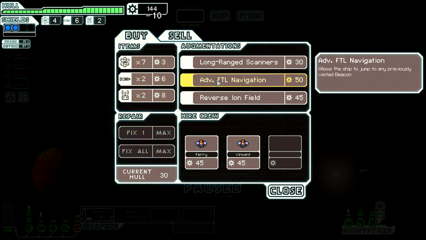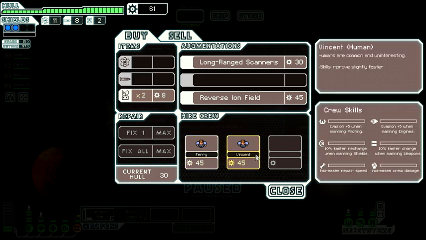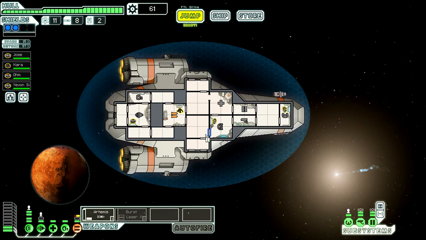We'll go ahead and fix everything. We'll buy the advanced FTL navigation. And we will buy some more fuel. And then we will buy some more missiles. And we'll just buy one. And we could actually have more crew. So let's see here. We got someone on each one of those. We always have another crew member, but we really don't need one right now, so I'm not gonna waste the money on it.